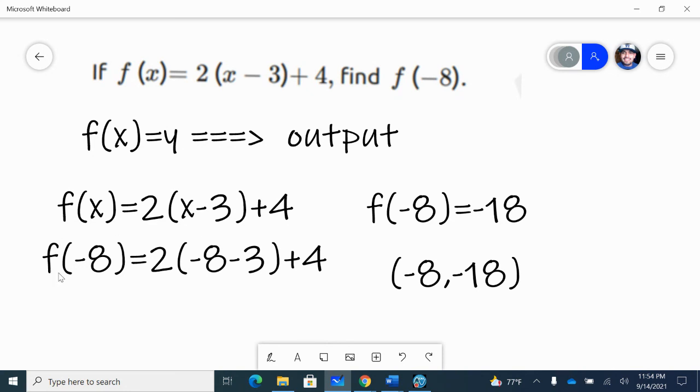But again, notice how this allows us to see what is the x, what is the input. Versus if you change this to y equals, notice how we're still going to get the same answer, y equals negative 18. But there's something really nice about this. We get to know the input that we used and we get our output simultaneously. So notice how these two give me the points. All right. So there's our answer for this problem.